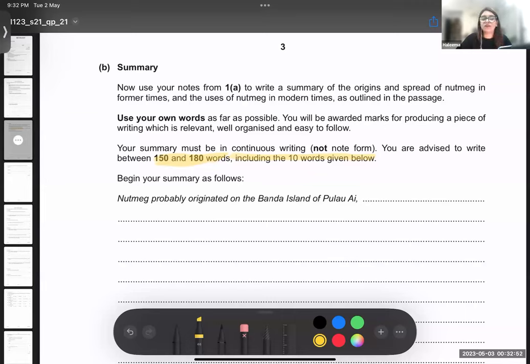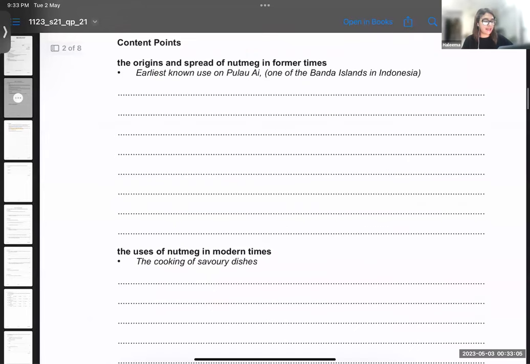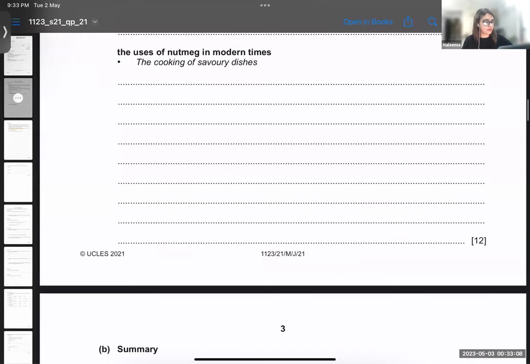So someone is saying that the lines are so small that 17 points may not fit. If you look at the question, that's why they've divided the 17 content points. So they've given you enough lines for 5 points for the first question. And then in the next one, you have about 9 lines. Okay, so over here, as long as you fit in all of the content points that are possible, you can shorten them up. You don't have to write the complete statement from the passage. You can write the main idea. You can write the keywords. Okay.